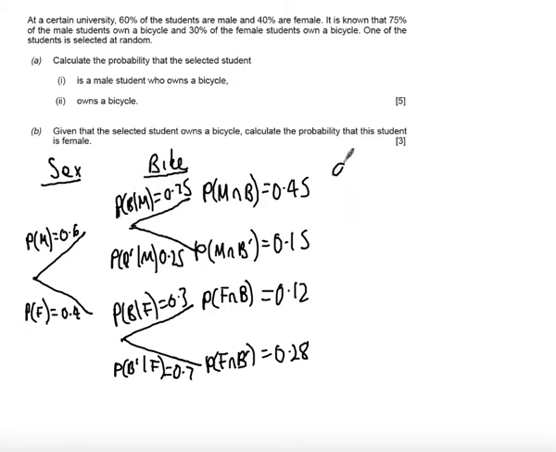So we'll just explicitly give answers now. The probability that the selected student is a male student who owns a bicycle, so that's probability of M intersect B, which we've got already calculated to be 0.45, which the examiner should find and give you the marks on your diagram anyway.